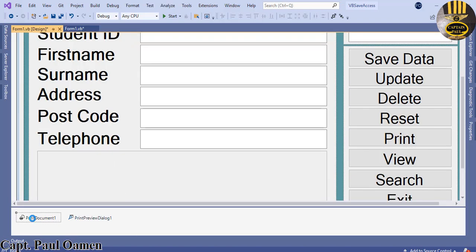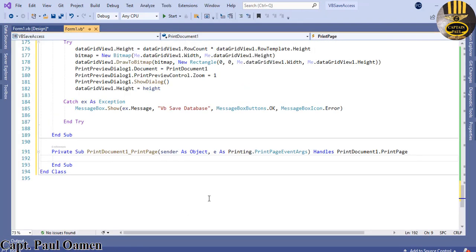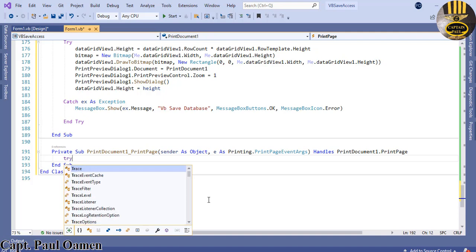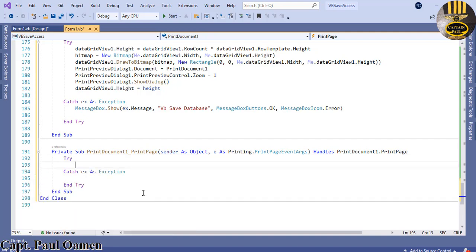You see the print dialog, double click on that. In there, if you want, you can also use a try catch, so I'm going to just put try catch.